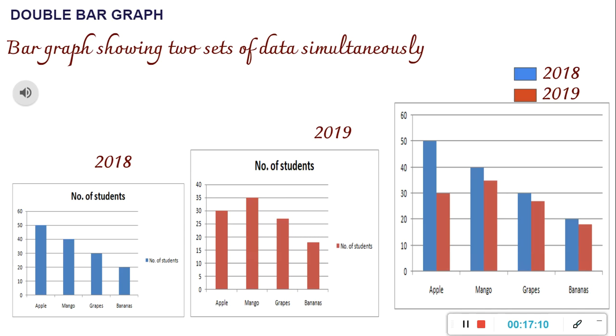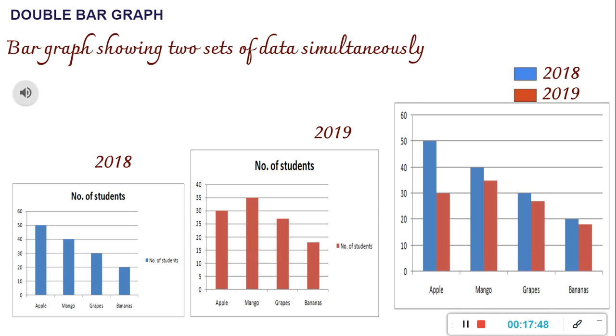Now, what is the importance of a double bar graph? The first importance is that it helps in comparative analysis. Since we are able to plot the graphs for the 2 years in the same graph, it helps us to compare how things changed from 2018 to 2019. So this helps us to analyze that the likings of each fruit has decreased in 1 year, and the maximum decrease happened in case of apple. Because when you look at the decrease of apple, you can see that the difference is maximum in apple.